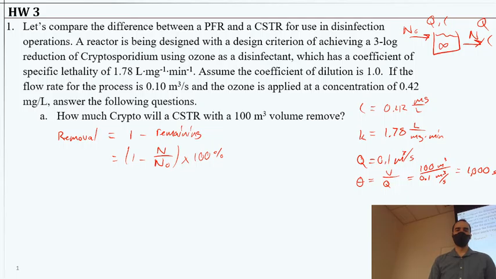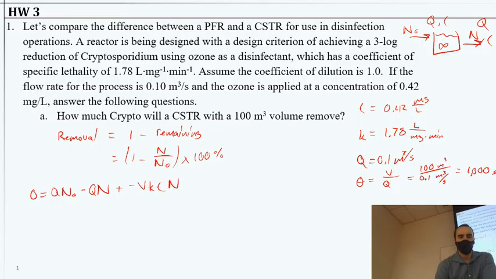The seconds will come on top. Okay, so that's pretty much all the pieces. Now we need a mass balance. So we're going to do a mass balance on N, and assuming steady state, the reactor is going to be operating for some time. It'll be Q N coming in, so N naught, minus N leaving, so it's minus Q N here, plus our reaction term, which is going to be a negative V K C N.